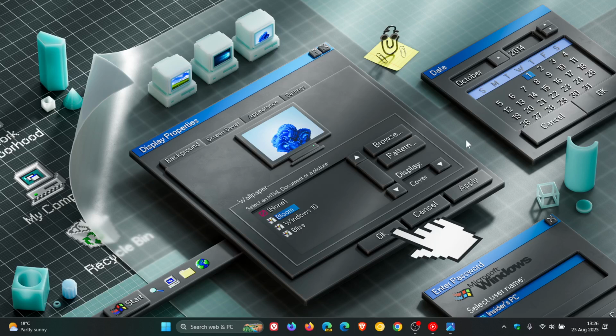And then for the beta channel, there is a Snipping Tool update that I posted on last week. I'll leave the video linked, so I'm not going to get into it in this video. There's now window mode screen recording in the Snipping Tool. Go check the video out for more info. So that's more or less what's new for the dev and beta channel builds that rolled out late last week.